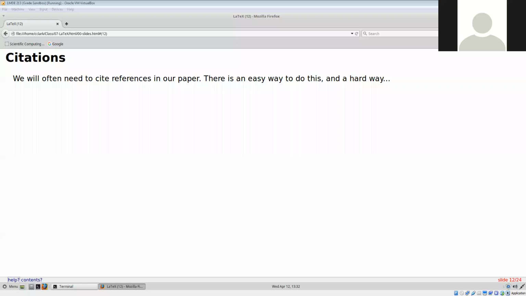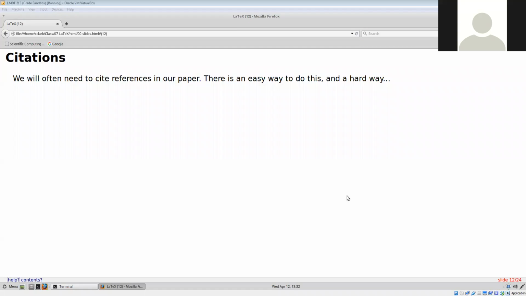Sharing screen. Citations. Has anybody had to write a paper yet where they had to cite references? Yes. Yeah. Apparently only one of us has taken English composition. Yeah, so you're going to have to do it in the English classes. You probably don't have to do it in your lab reports for Phys 1 and Phys 2. But when you get to advanced lab 1 and 2, you'll have to cite references. When you do your seminar, you'll have to cite references. So citations are an important part of writing technical papers.